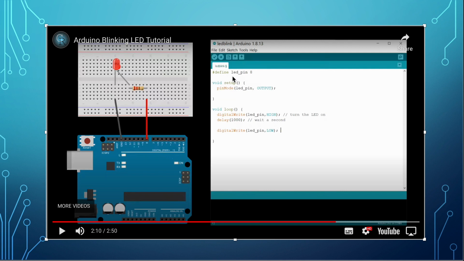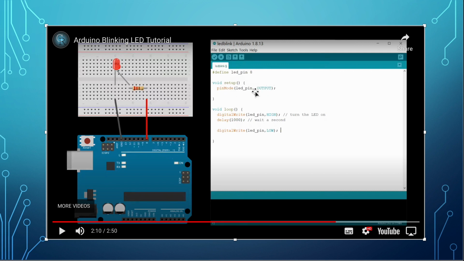So learning the coding which is needed for this is necessary, and also you have to understand it is easy. After some time you will get it. Basically what is happening here is defining this name as port 8.